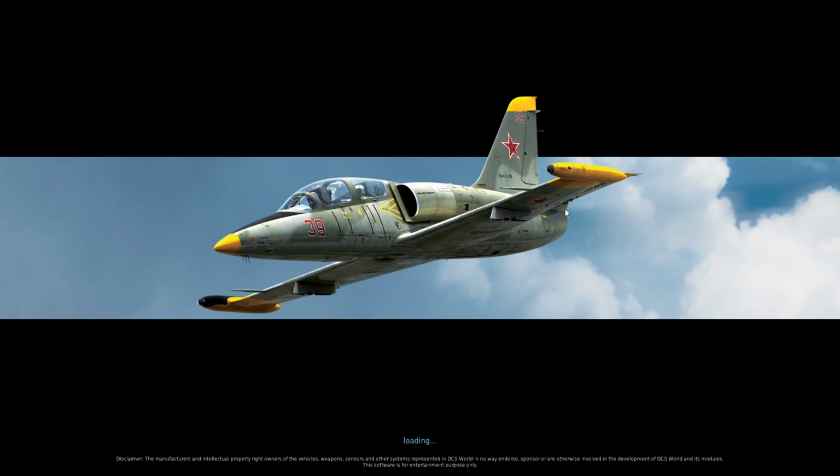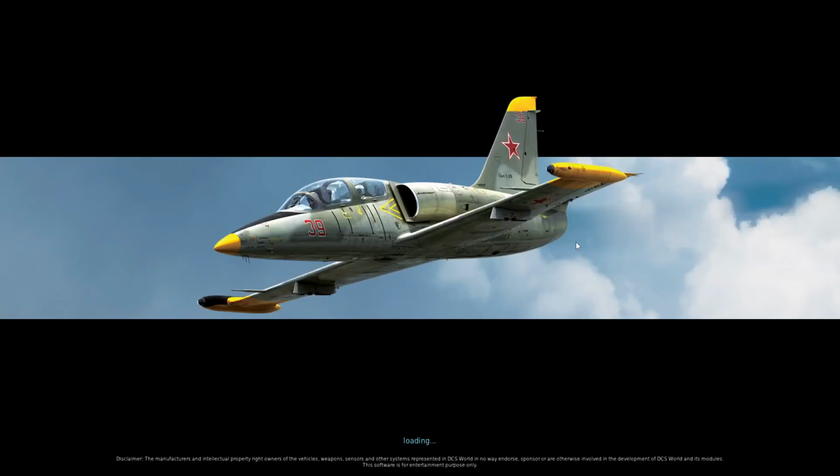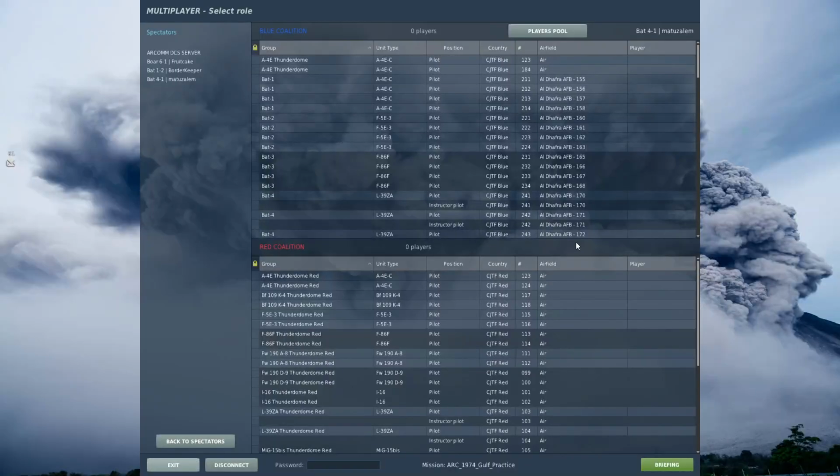So what am I? Bat... Bat 4-1, I guess. No, that's me. You are... let me check. Your slot is Bat 3-2. Mito was Bat 3-1. One Sum was Bat 3-3. Faffle's Bat 3-4.